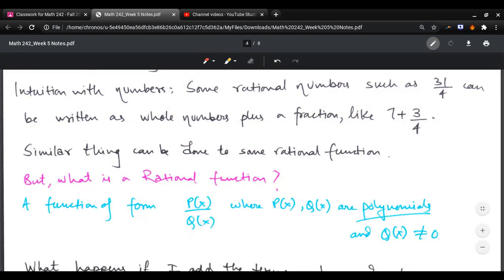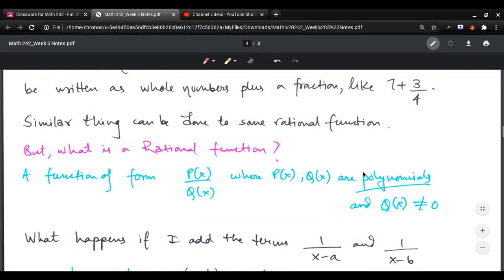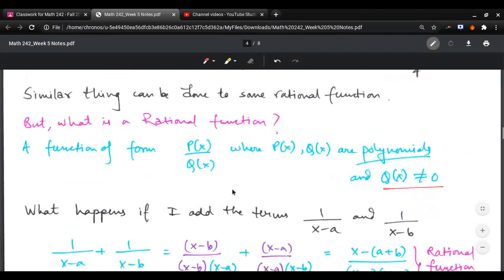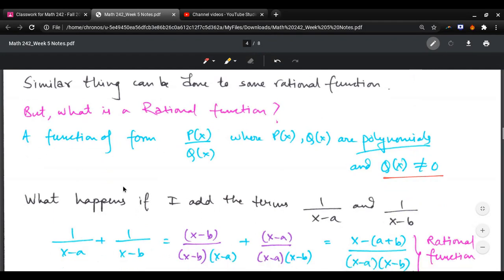Before that, you've seen rational functions in 103. A rational function is of the form p(x) over q(x), where p and q are polynomials. You have seen the definition of polynomial in 103, but I also defined it in one of your previous worksheets. Obviously, you want q(x) to not be 0. So right now, we'll just try to develop an intuition about what this really is.